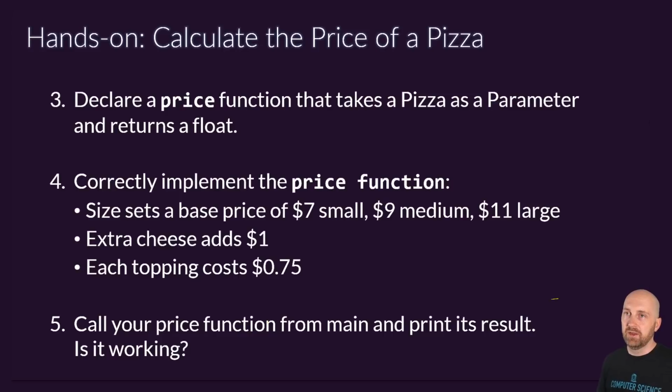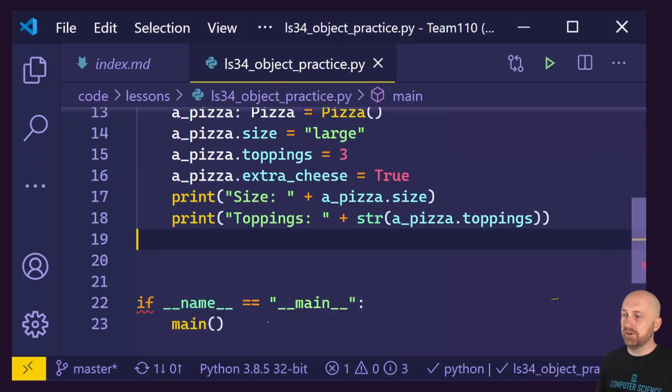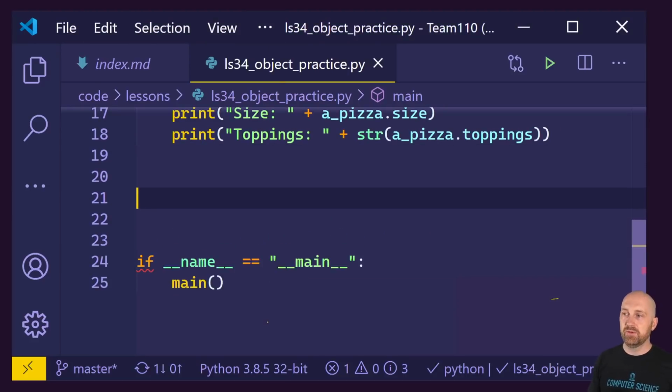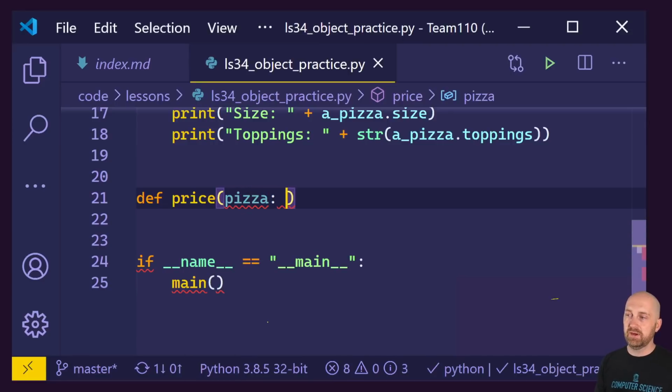All right. If you didn't quite get there, I would encourage you to follow along to the point of defining the skeleton of this function and then try again to see if you can get any further. So if you struggled to define the skeleton, let's start at that point. We're defining a function named price, and it takes a single parameter. I'll name this pizza, right? I'm not naming it a_pizza, just pizza, that's fine.